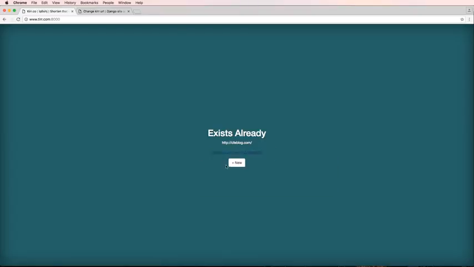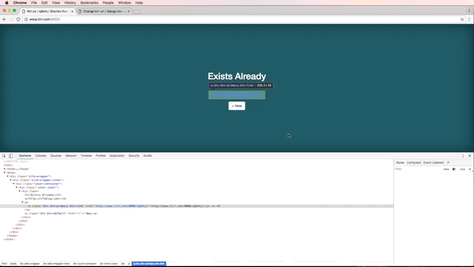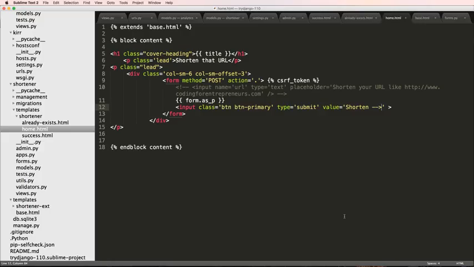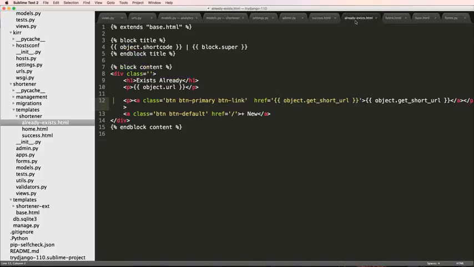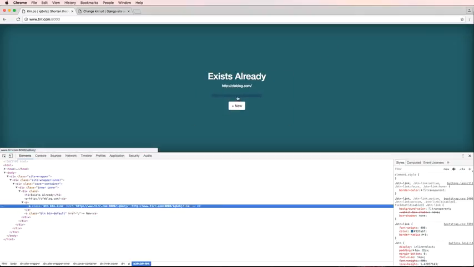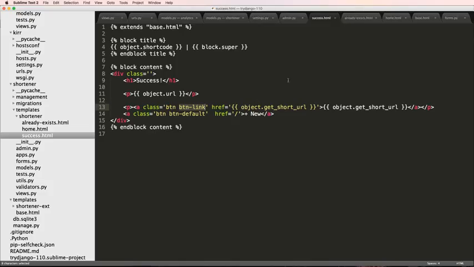I go ahead and go in here, and I see already exists. Notice the link is already kind of messed up, so I can go to inspect element here on that link, and I'll see that btn-link is the main thing here. So going into already exists, I'm actually going to get rid of btn-primary on both of these, and I'm going to change how btn-link is rendered. So if I refresh in here, it's a little blurry, and it's also the wrong color.